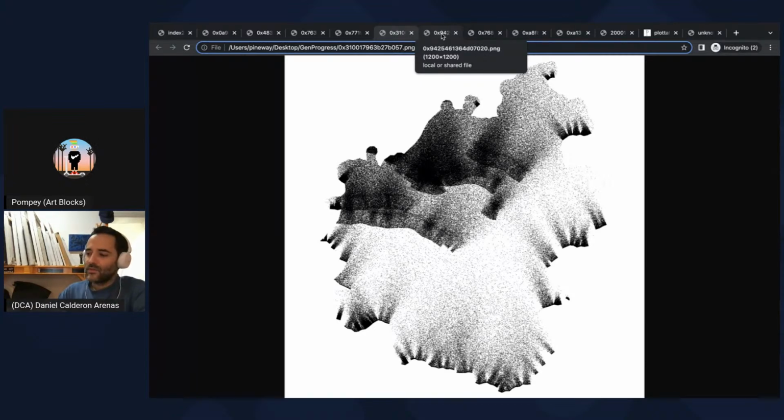I think plotting, at least working for Plottables, making a project for Plottables, challenged me in so many different ways that I never even knew existed. Before that, I was making work in the canvas, just using squares, circles, colors, lines, and whatnot.